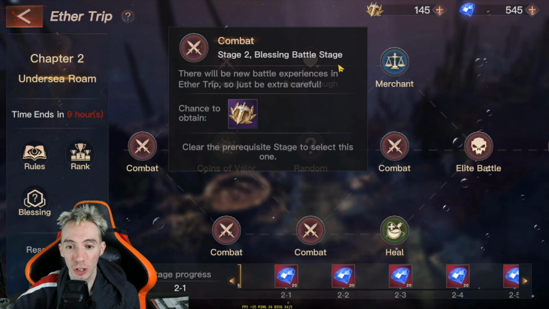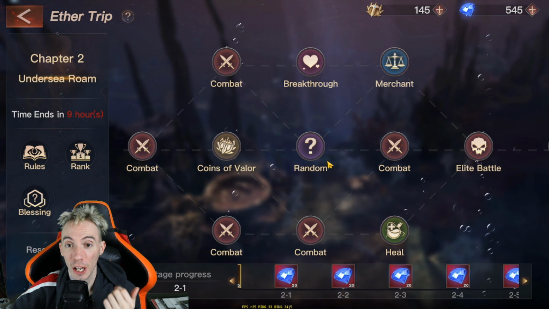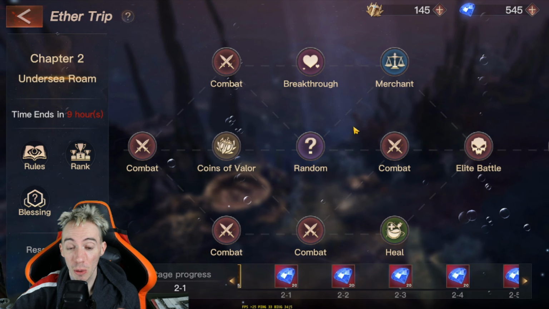So you want to definitely look out for these rewards while you are doing your pathing, because HP is one of the most important things, because the way that this works is if your HP reaches 0, then you fail. But you do have 3 attempts on a combat, then that is it. You cannot continue in this game mode.